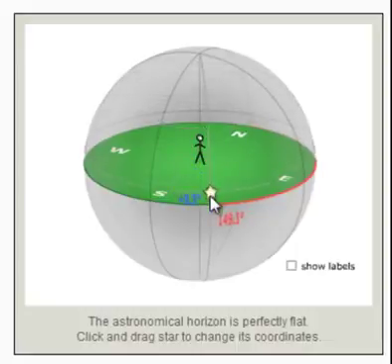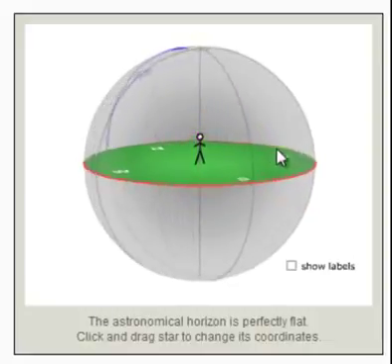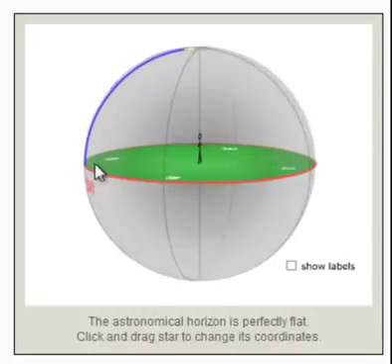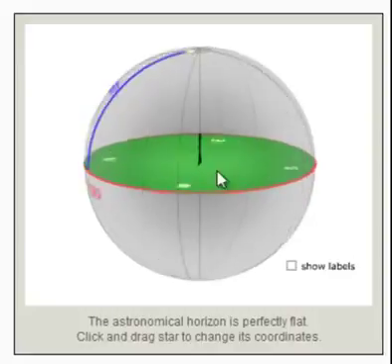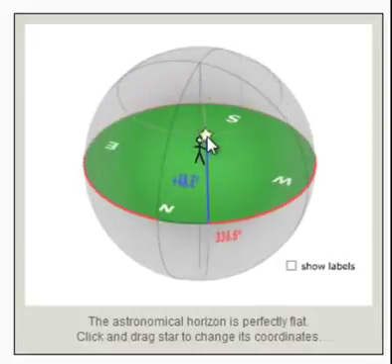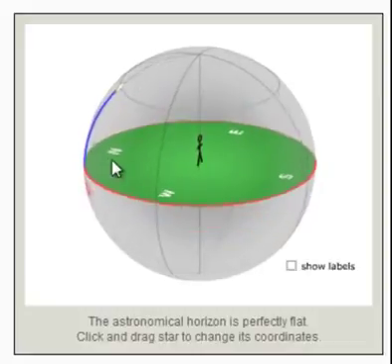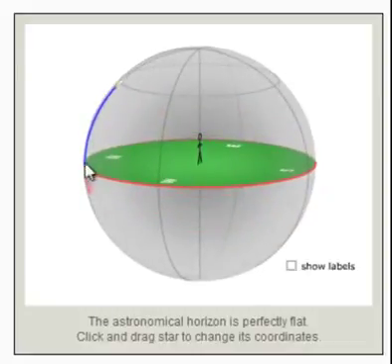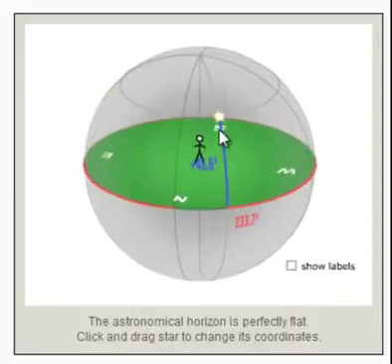And so as I measure up from that horizon, I can measure this angle in degrees. Kind of like you'd expect, straight overhead is a point we call the zenith, and that would make an angle of 90 degrees. You can imagine a little triangle here, starting at the horizon to the observer to the zenith straight overhead. That's a 90-degree angle. Now as I go down, that angle gets smaller and smaller, to the point where I'd be at 45 degrees, about halfway up the sky. So we can see that again, right? If I drew the angle between the horizon, the person, and the sky, it's about 45 degrees. Okay, so we can measure the altitude. That's how high up it is.